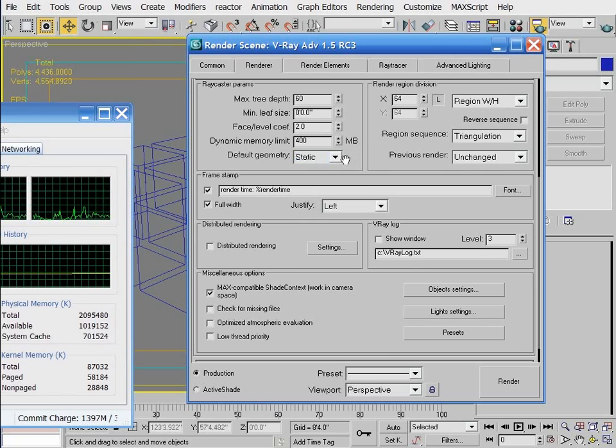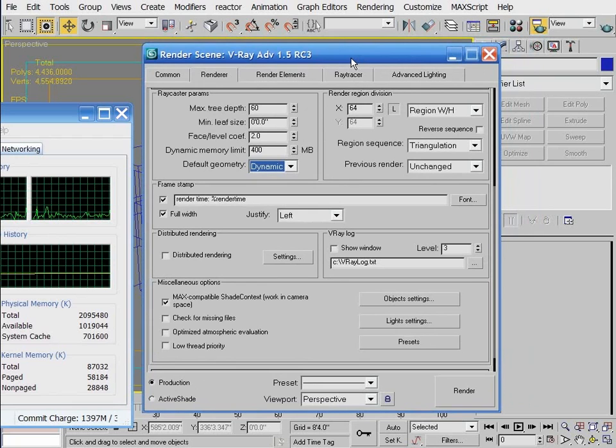In a nutshell, V-Ray gathers a lot of information about objects in a scene, and it performs an immense number of calculations based on the information it gathers. When objects are treated as static geometry, the information it gathers is kept in RAM until the entire rendering process has been completed, and for large scenes, this can often result in Max crashing as it did here. When objects are treated as dynamic geometry, the information V-Ray gathers is continuously compiled, used, and then discarded. And this allows you to render very large scenes without running out of RAM.